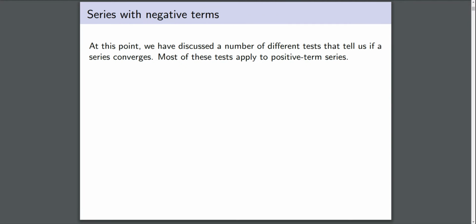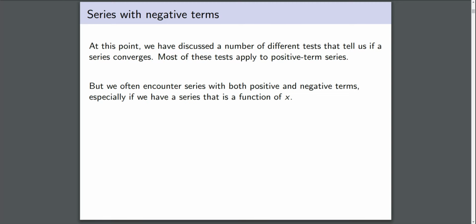So if you think back to the tests for convergence of series, most of them only applied to positive term series. That's like the integral test, the comparison test, and so on. But a lot of times we will work with problems where we have both positive and negative terms, especially if we define a function of x as a series, because then it's possible that x could be negative.